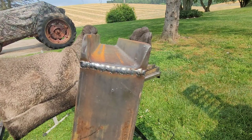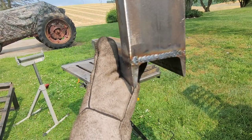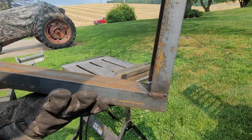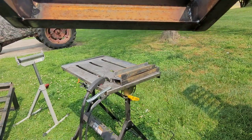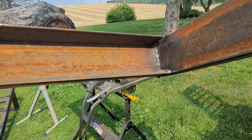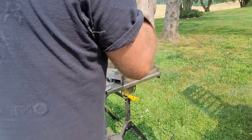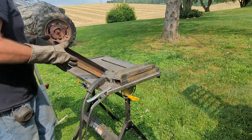So there's a stitch weld. Like that. And then the full welds inside. Good penetration. They work nice. All right, so there's one laid out ready to rock and roll.